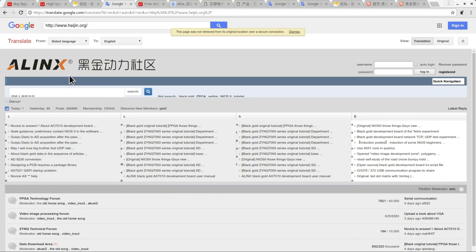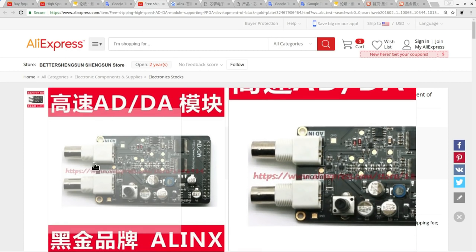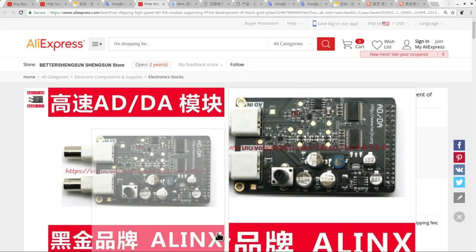We get this company name, Alinks, along the top, which rings a bell, because if we look at some of the other products listed on AliExpress, they have Alinks written on them also. So that's one thing. The other thing is I noticed the model number in some places, the AN108 coming up. So I really want to try and find a data sheet for the Alinks AN108.